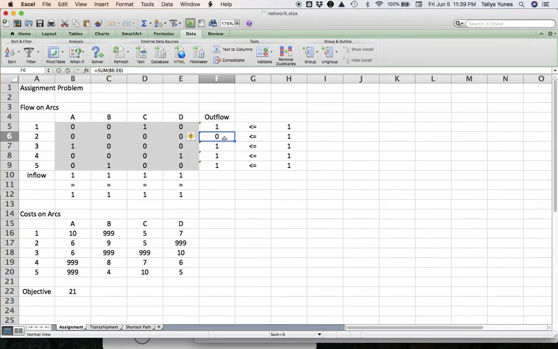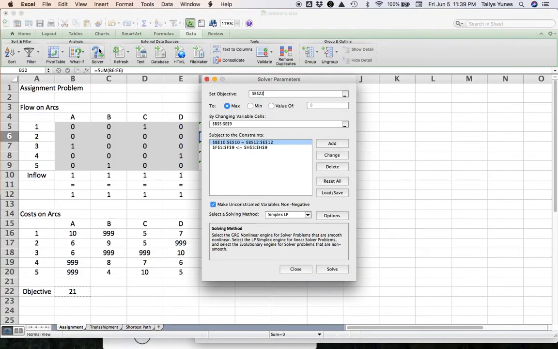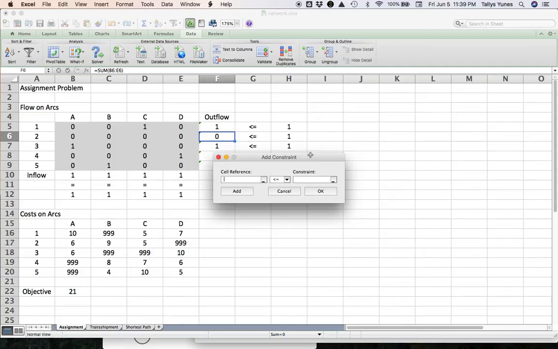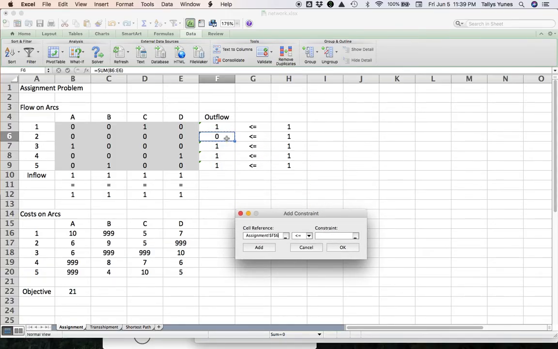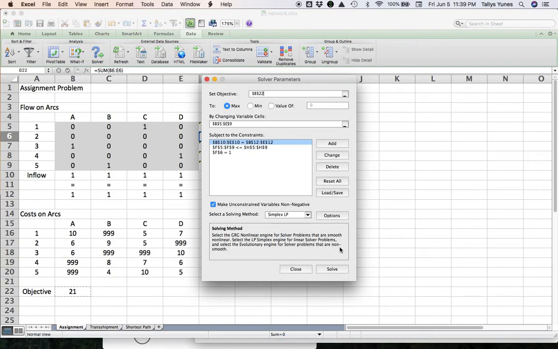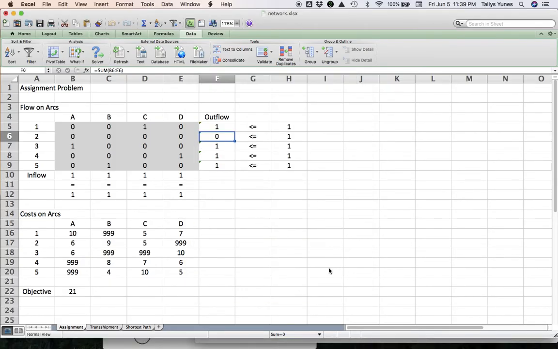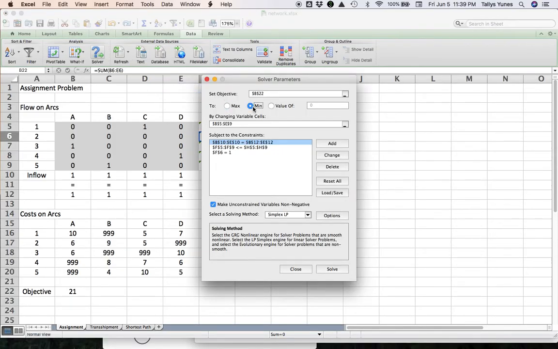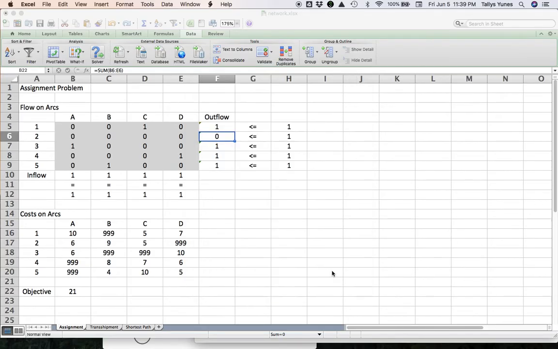If there's some specific worker that you want to work, you simply would go in here and force that to happen. So for example, I could say, I want this number to be equal to 1. And if I add that in and solve again, it's going to find me the best answer that gives a job to worker 2. So you should wait a little bit. Oh, notice I clicked maximize. Let me go back because this is not what I wanted to solve. We're doing cost, right? So solve this again.